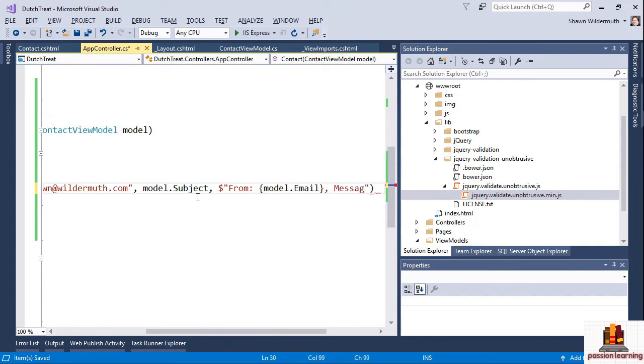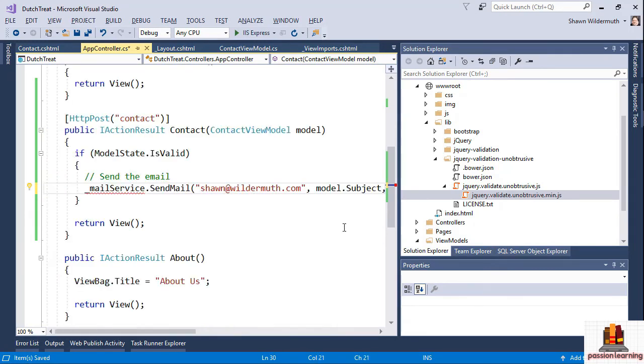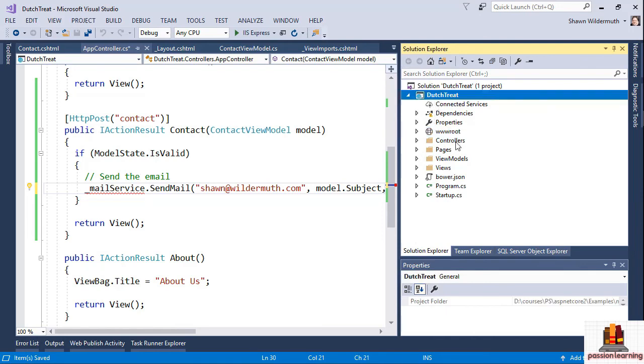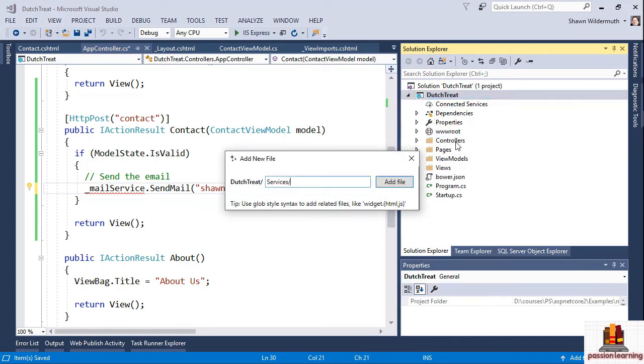And let's assume that we want to use the model subject. And then for the body, let's just format something like from model.email, message, model.message. And let's go ahead and add model.name here as well. So we have a very quick way to send a quick email via a service. But we're going to need this service first.